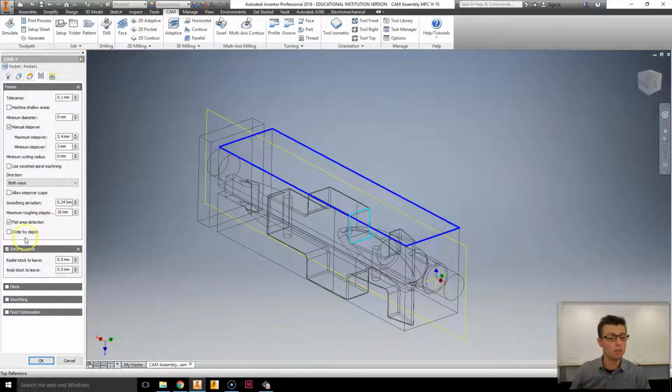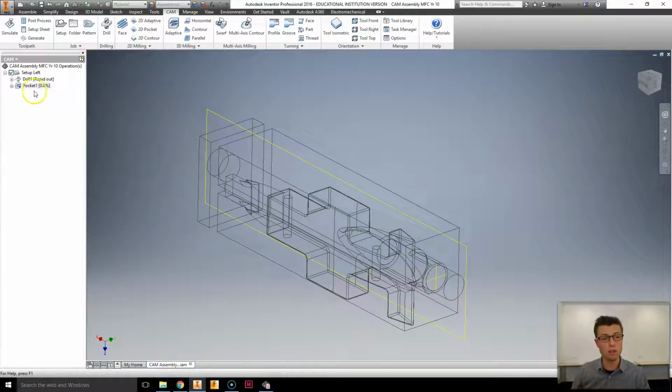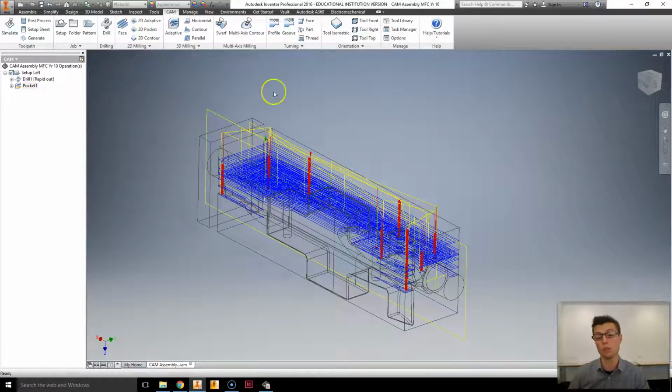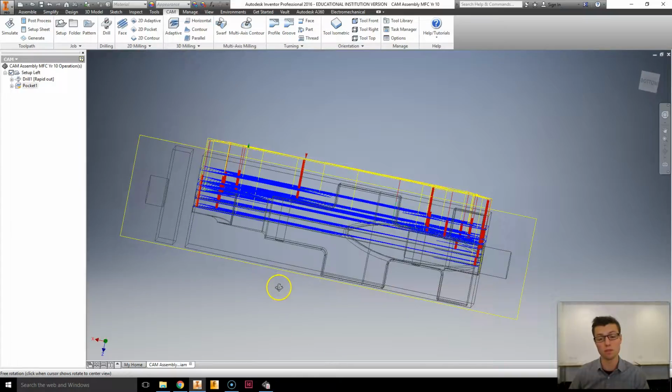Okay, having done that, everything else here should be pretty much done. Please make sure you check this. I'm just going to check my geometry is correct, and it is. Going to select OK, and you'll find that there's now a percentage next to where it says pocket 1. That is Inventor writing the code that will give the machine instructions, and it's a lot more complex than just a drilling cycle, as you may have noticed.